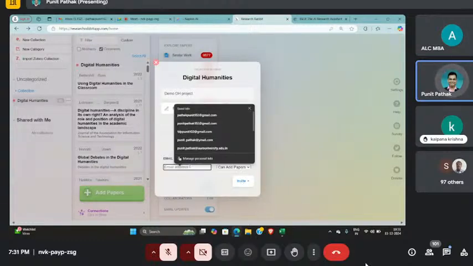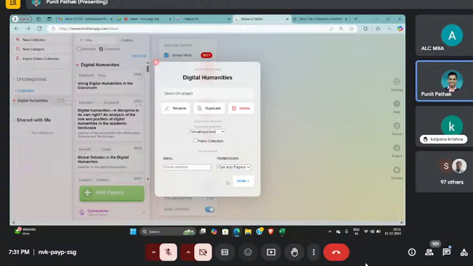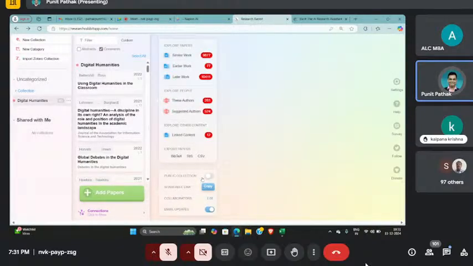On that particular email ID, they would receive an invite link, which would enable them to come to this particular collection that we have built. So that's the first way of sharing it. The second way is to simply turn on this option right here, which is the public collection link. If I turn this on, and if I click on copy for a moment, it will give me a link. It says copied a shareable link to this collection.